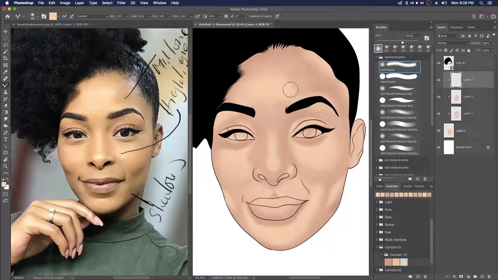Now what I'm going to do, I'll come up here and select the sample all layers option, because if you uncheck sample all layers, no matter how you blend, it's going to sample from only one layer and it's not really going to make any sense because we have so many colors which we really want to sample from. So when you check sample all layers, it's going to sample from every layer below the selected layer. As you can see, if I start, you can see what's going on right here.